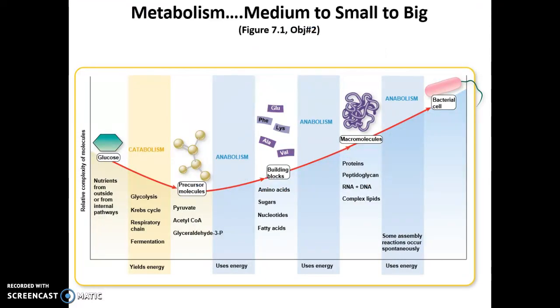I like this figure that shows the overall process of metabolism because it's just rather simple but somewhat profound. On the left, you have glucose. And the y-axis is the relative complexity of molecules. And glucose is kind of right in the middle. And glucose is one of those molecules that is used often when talking about metabolism because it's very easy to, well, it's used a lot for different cells, whether it's our cells or bacteria cells. And it's just simple. So chemists and biologists and scientists have used that as an example to show this process of metabolism and gaining energy. So glucose is going to be pulled into a cell or pulled into the system very much like we would eat a meal. And then it goes to the process of catabolism.